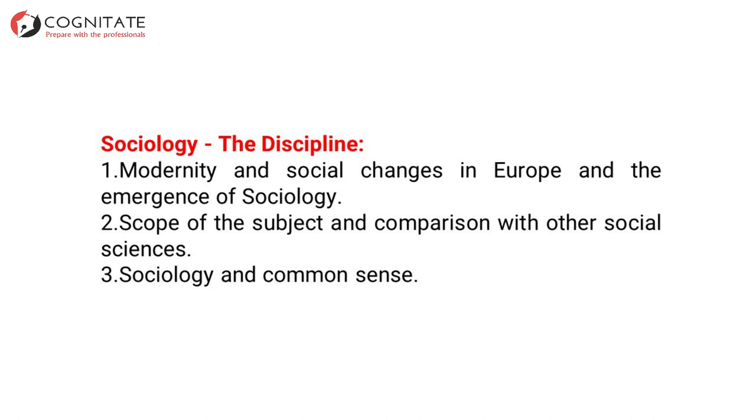Let me break the discussion on the scope of the subject sociology. As we understand, society is the subject matter of sociology. In sociology, we study the modern society and the postmodern society — that's the predominant subject matter. We also look at historic and pre-modern societies for comparative analysis: to understand from where we started, how the journey happened, and where we are standing now. But the primary subject matter of sociology is the modern society and the postmodern society. The scope of the subject sociology practically opens up the doors, the windows, to look into the society. And in this backdrop also comes the point of comparison of sociology with other social sciences.